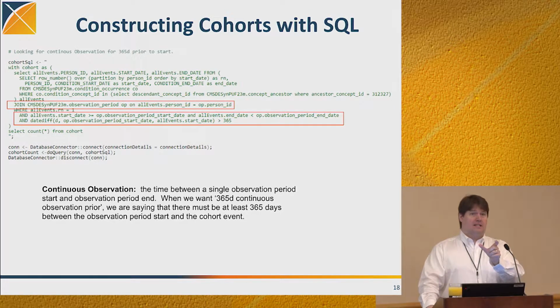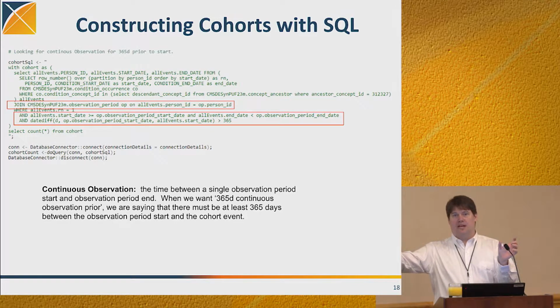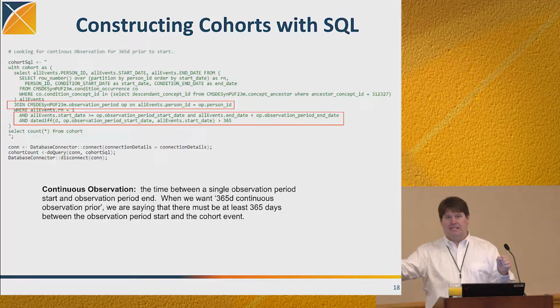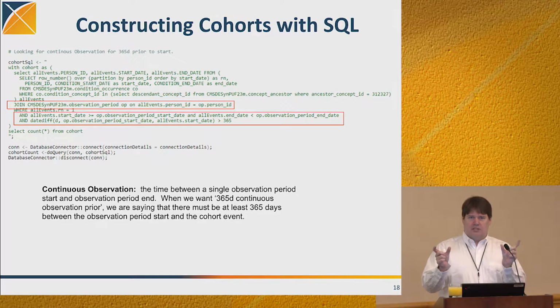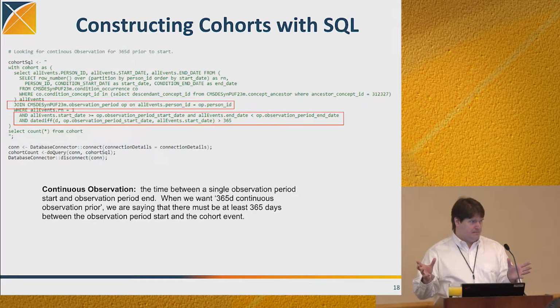So think of another context, though, like while you're in the hospital, you're under observation, and you're only in the hospital for a day or two. Observation periods in a hospital setting might look very short. One person might have 2 days, and then a month later, come back and have 2 more days. It's hard to do a longitudinal study with that type of data because there's all this unknown time between one observation and the next observation.